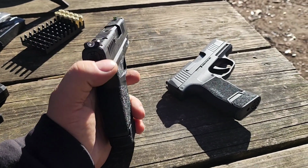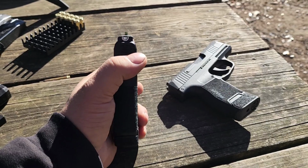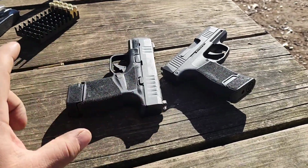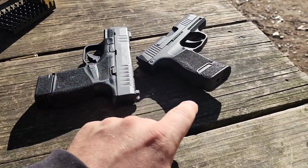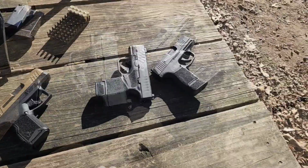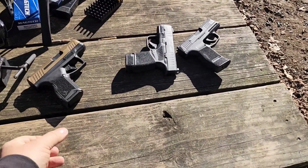I said here that I was shooting the Hellcat better, but really in hindsight, watching the footage while editing, it seems to be about a draw, honestly. I like these high contrast sights better, and I'm hanging on to it better. Plus, you get one extra round, and without it poking out and printing there. So I'm going to give the W, in my hands at least, to the Hellcat against the P365.